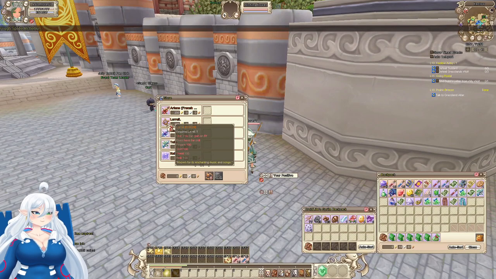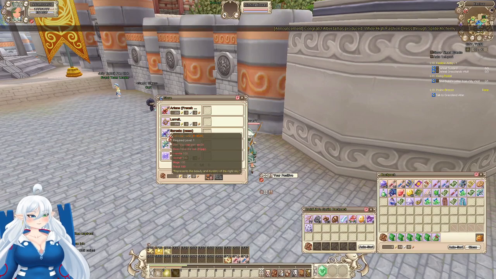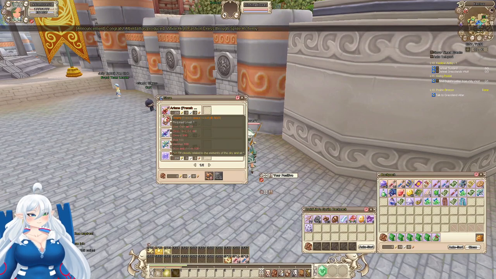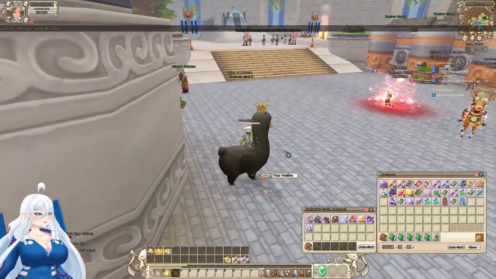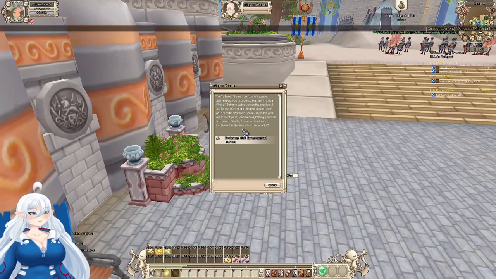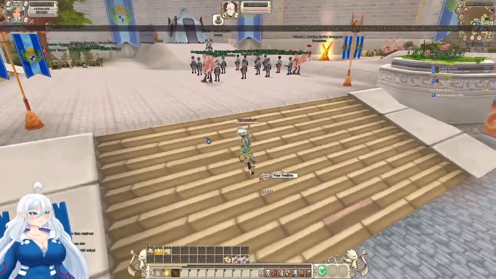Wait, does it give everything? Okay, so I would have to buy this one and this one and this one. So that's about 600 gold. Nope, 400. Nope, 800 gold, because I'll have to get that too. Damn, I have a lot of gold earning to do. I wonder if there's any more NPCs that I'm missing.